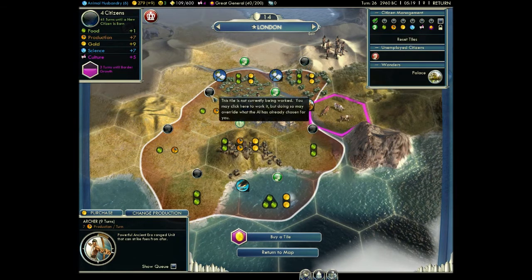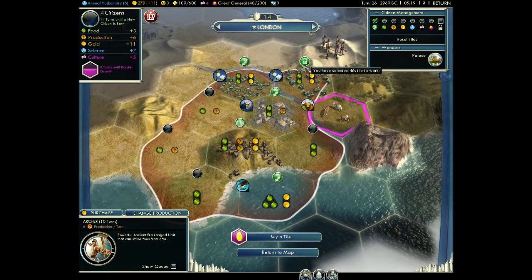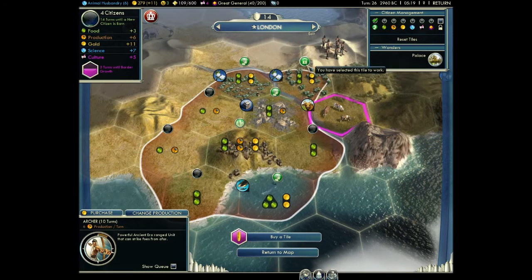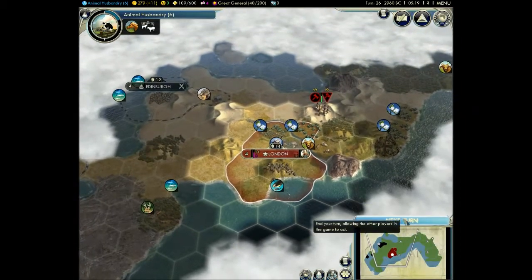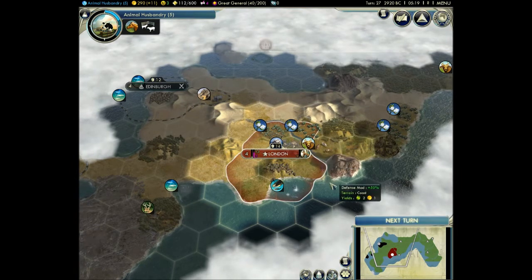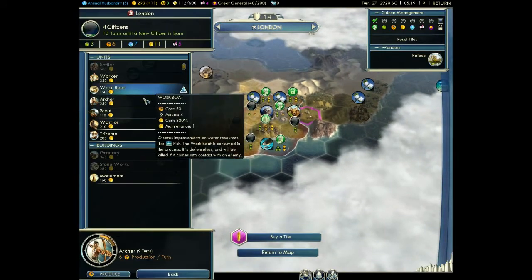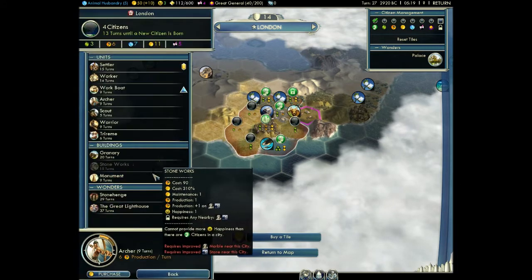Let's just see what that does. Shaves a turn off production, but adds 7 turns to our growth. So I could buy an archer at this point, which is actually probably what I'm going to do, now that I mention it. Let's go get our worker back and continue with the production of our trireme.